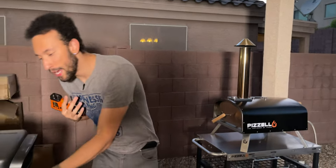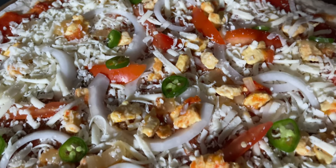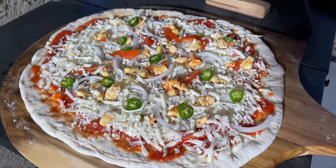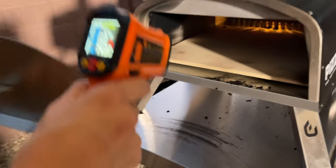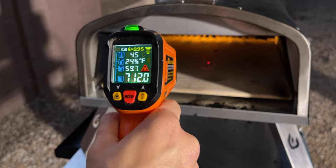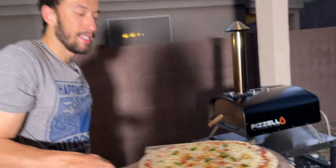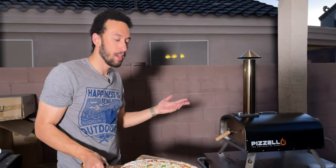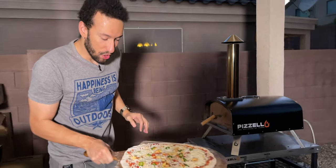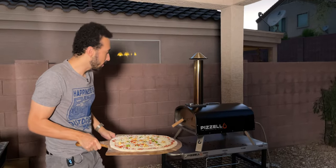I've got my amazing pizza right here — 400-gram dough ball with some pollo asado, peppers, tomatoes, onions, and some freshly grated cheddar. Pro tip: stop using that pre-shredded stuff — it'll change your life. We're at about 730 degrees in the middle, which is pretty close to 750 — I think we're good to go. We don't want it too hot, and it seems like a sweet spot. I've got a 16-inch pizza peel here and the pizza is roughly 14 to 15 inches. This is a 16-inch oven but you probably should go a little smaller. This is my first time launching a pizza this big and this board is heavy — let's see if we can do this.